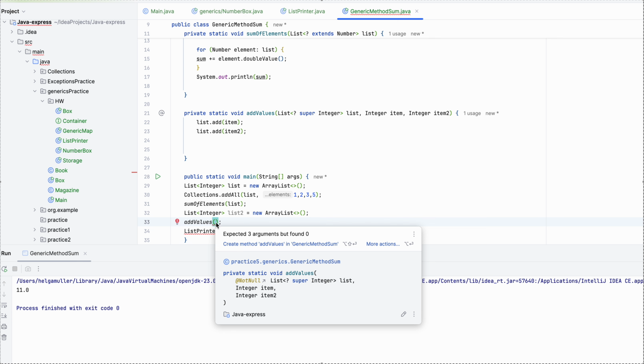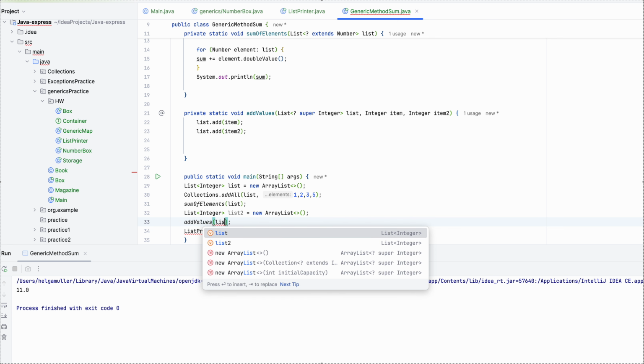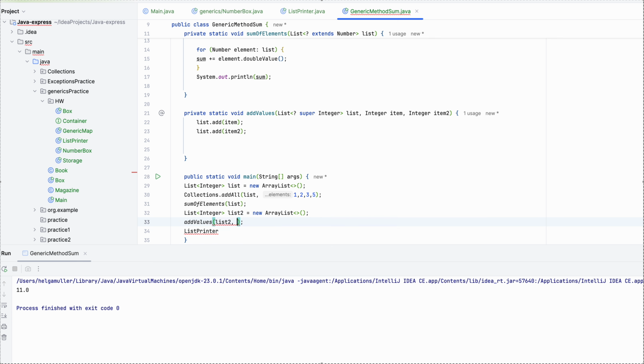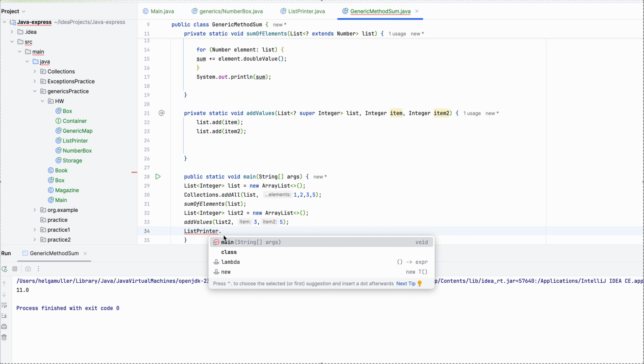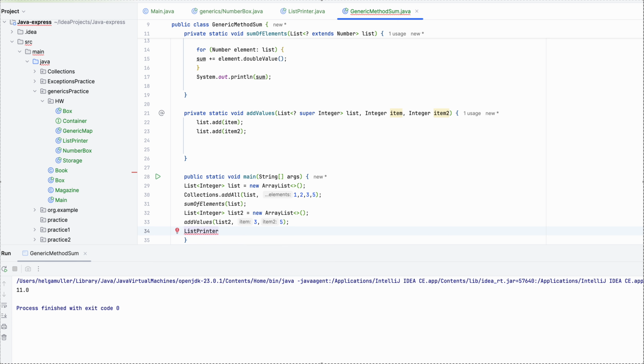So it should be list 2, 3, 5. Блинчики. List printer. Take list 2. Я бы тебе их могу почитать, но ты записываешь.